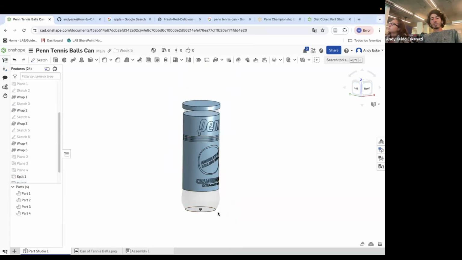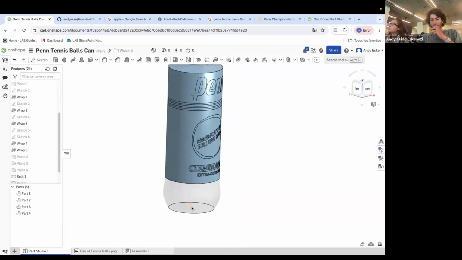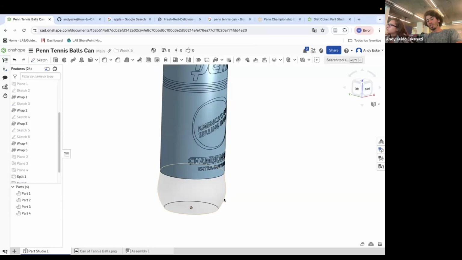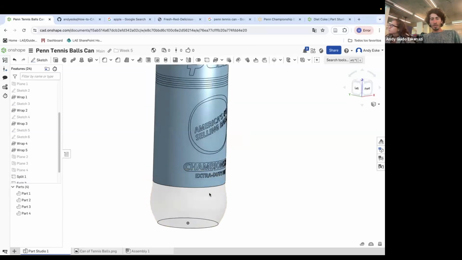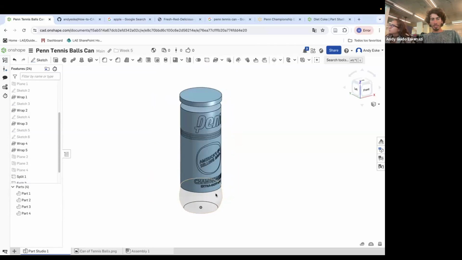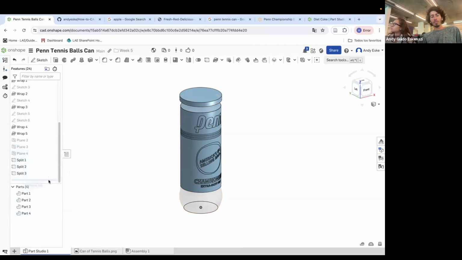Now, there's a thing which is, it seems as if that was a shell, right? And everything else. So what we should have done, and we can do this, which is super easy, is we are gonna do the following thing. So before we did any of the splits, oh, you have the plane for there.